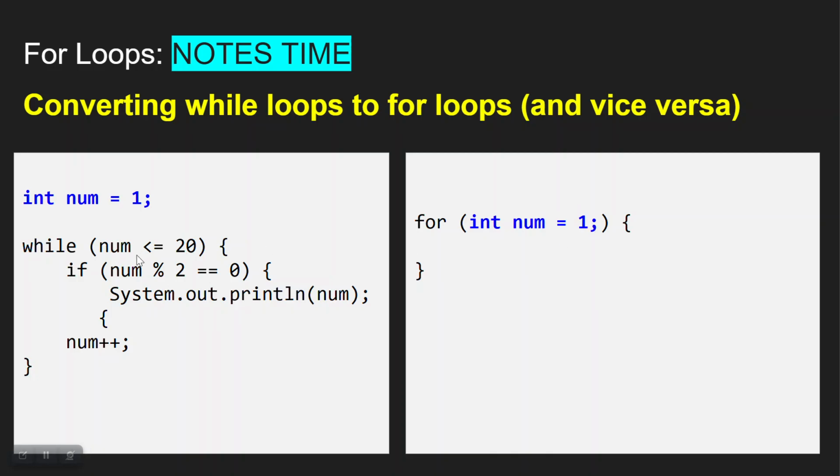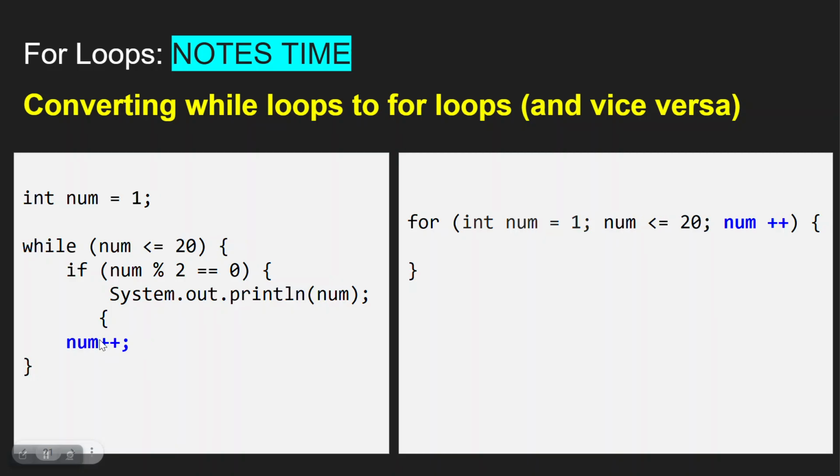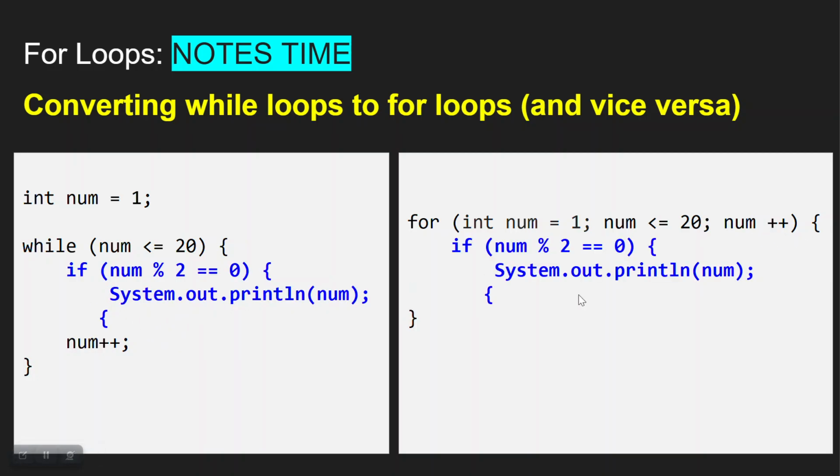Now the Boolean condition that we're checking is right here, as long as num is less than or equal to 20. So that's our Boolean condition. We would just write that next right here. And then num++ down here, this is where it's actually being incremented. So we would go ahead and copy that over to here. So again, this is our loop control variable being declared, so we would do that here. This is our Boolean condition, that would go in the middle. And then again, num++. Anything we would want to happen in between would just have to go in between our curly braces. And we don't have to have the num++ down here this time because it's in our for loop.